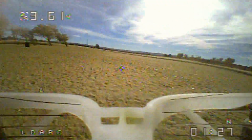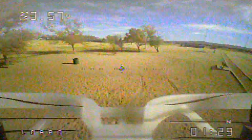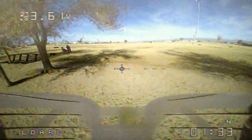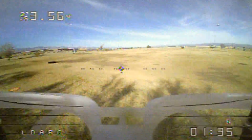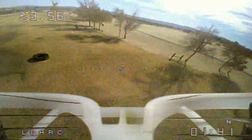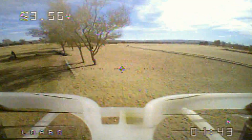Again, you know, this is pretty strong for crashes, so I'm not too worried about breaking this thing. But again, it's not really punchy, super punchy, but you can still do things with it.